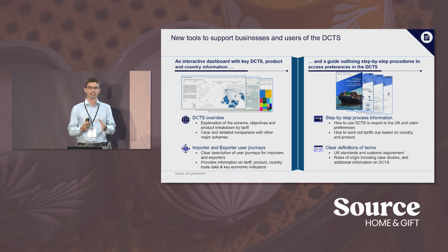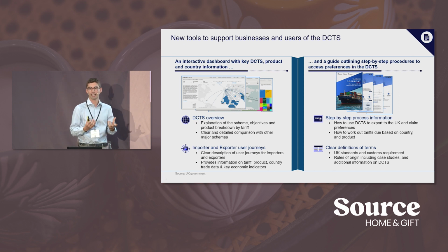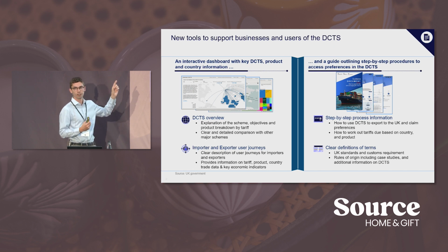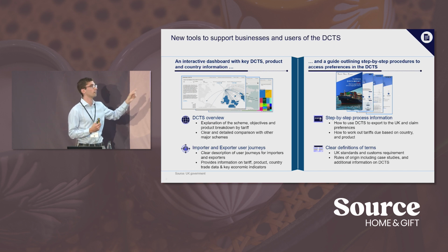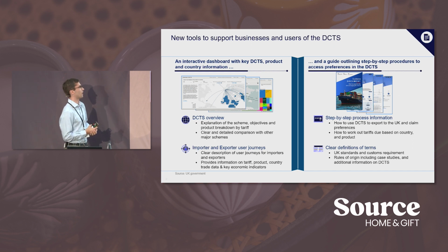For a gov.uk site, it has lots of videos, PDF materials, and an online tariff tool as well. So it is quite interactive to use, and there's lots of information there. For example, on the left-hand side of the screen, if you're a UK buyer and you want to buy socks, you can go on our gov.uk site, look at just buy socks, and look at the trade flows from all of these developing countries to the UK, which is interesting anyway, but if it's actually your job, it's really useful as well.